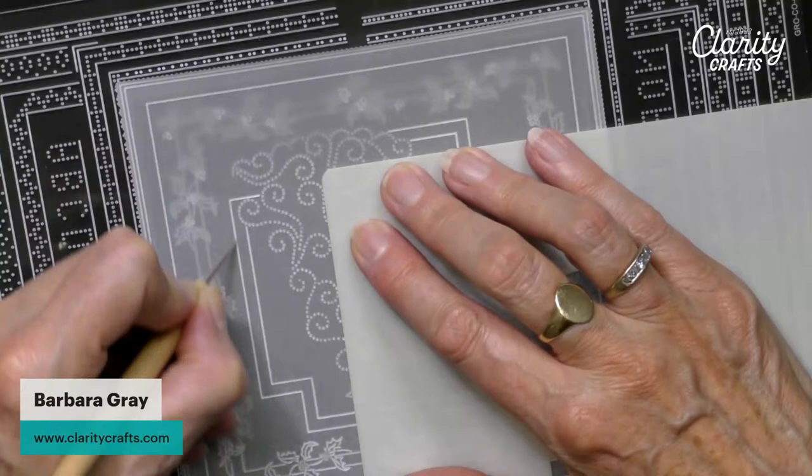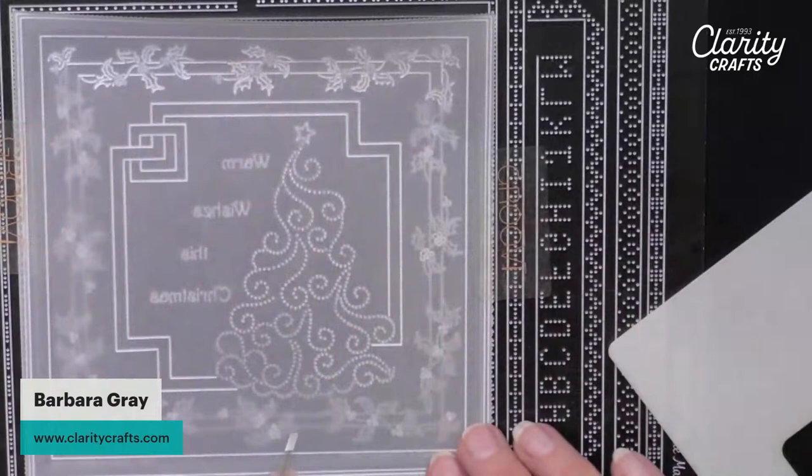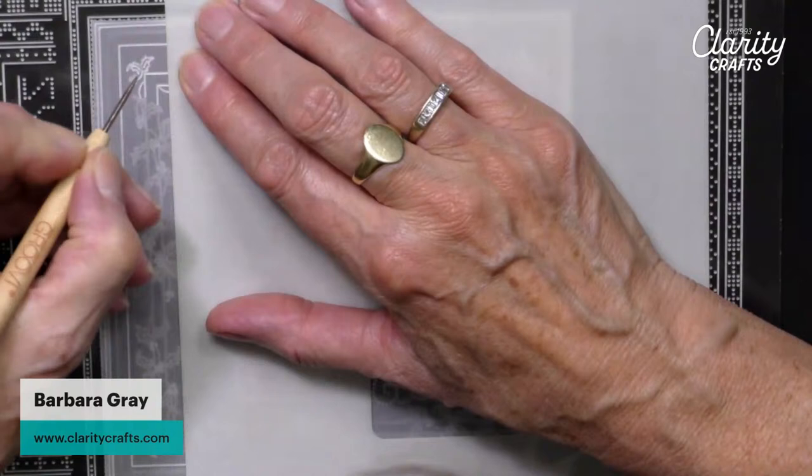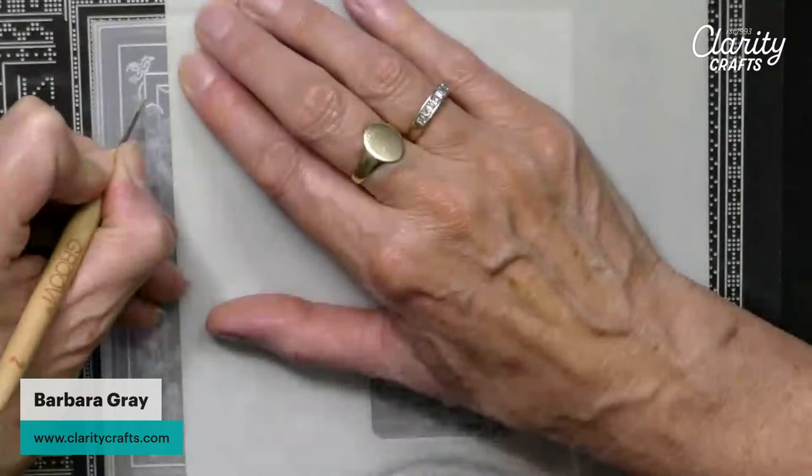Right, let's have a look now. So when you look at what we've got, we've done all of it. We haven't done the leaves and the outside, but we can always come back to that, can't we? I tell you what I do want to do, though. I just want to go to a logical stop, if you know what I mean. So this is, for example, a logical stop.